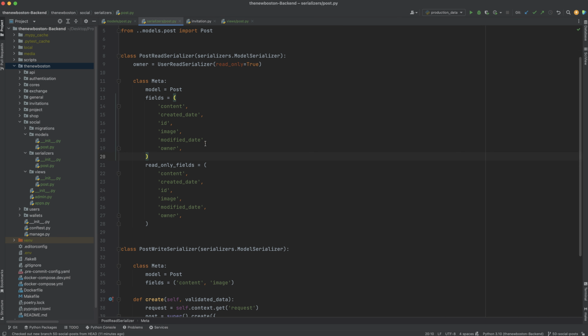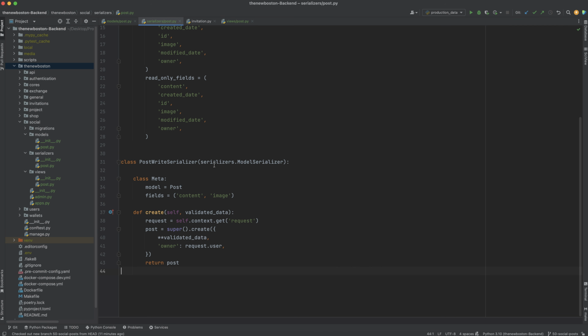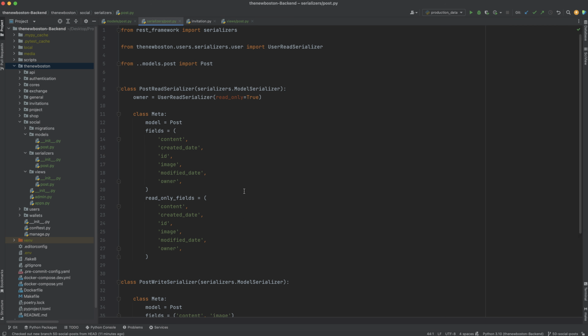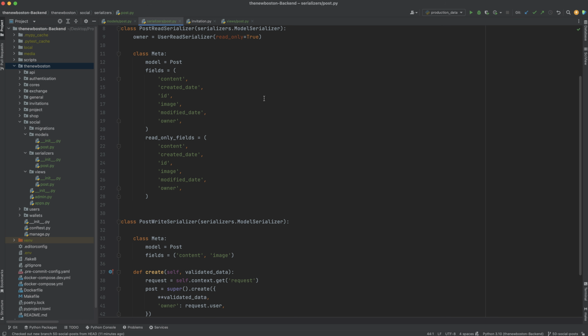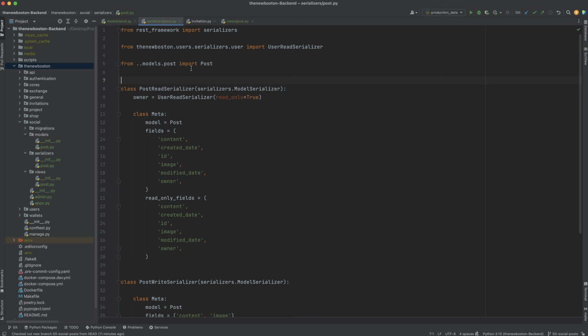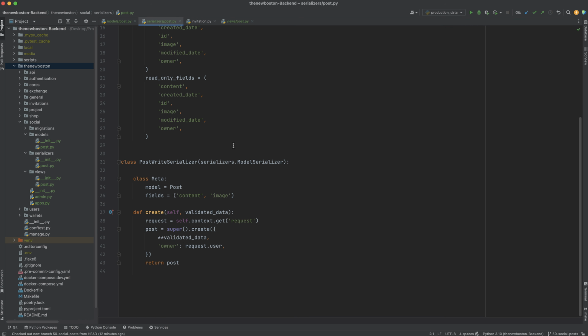So anyways, I was saying that when you explicitly pass in read-only fields, even if you are only reading from your serializer, it gives you some performance benefits because it doesn't run validation against any of the data when it's read-only. And that is what we want because we don't need to validate it because that data is already in our database, which means it was already validated. And well, hopefully nothing gets messed up between the point where we read it from database and are serializing it. But this should be good for this. When creating it, set the owner to the request user.